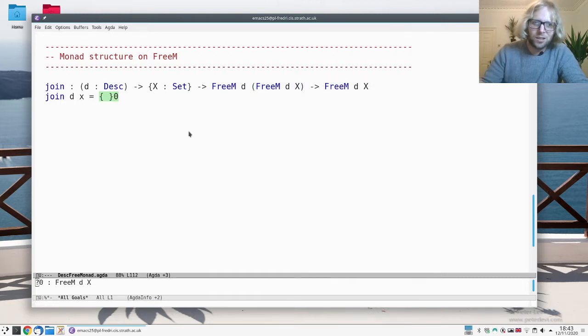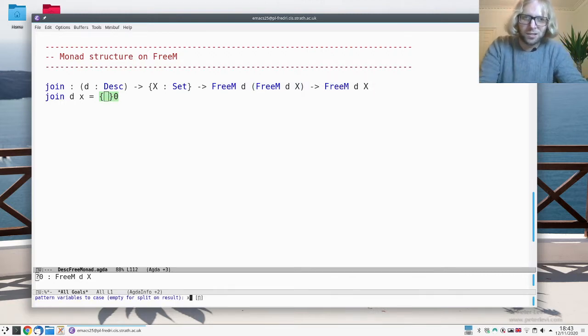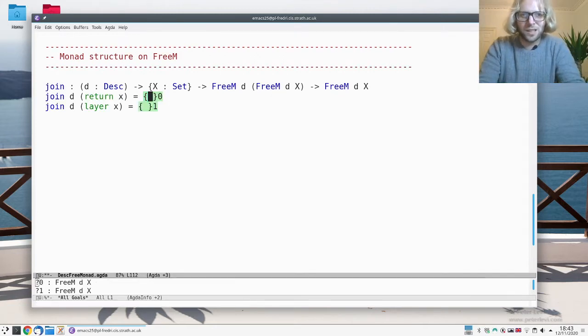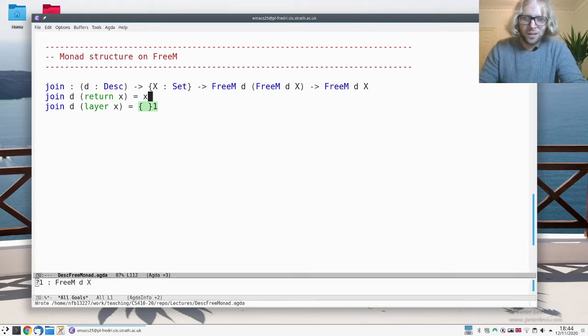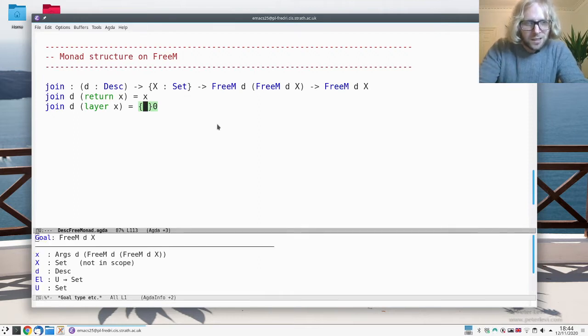And the way we usually do this is by pattern matching on the X. Right? So you see that if we have a return here, then we can just use the inner X, which already has this type, as our overall thing. From when we were thinking of these things as terms before, we're forgetting the fact that we were treating this as a variable, and now we are treating it as a term.